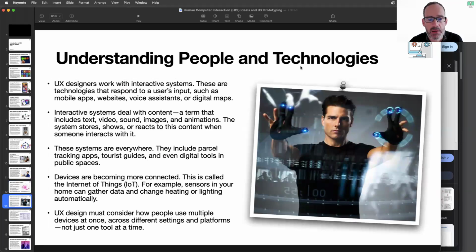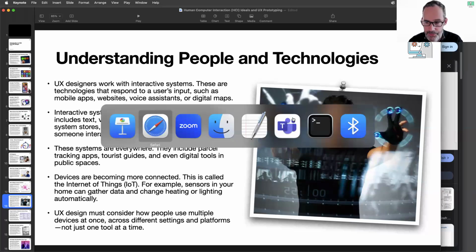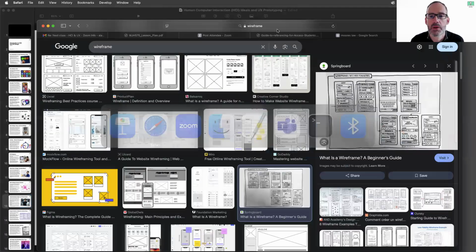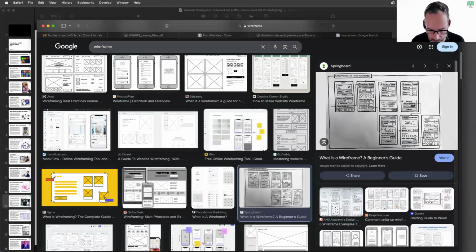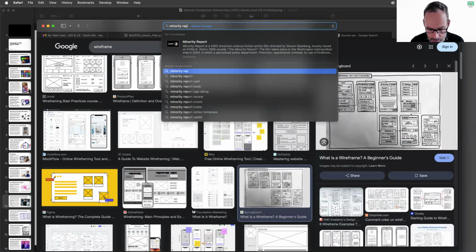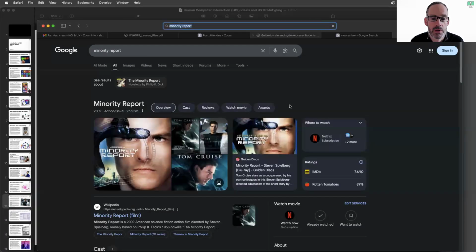Understanding people and technology. So you know who this guy is? Anyone know that movie? Who's this guy? Yeah, so you probably do. So it's Tom Cruise. Do you know Tom Cruise, the actor? And the movie is Minority Report.